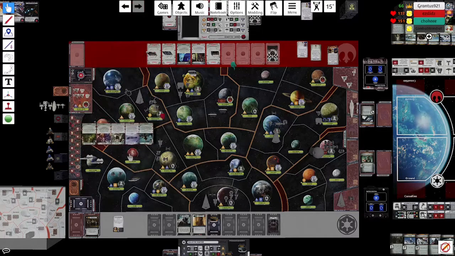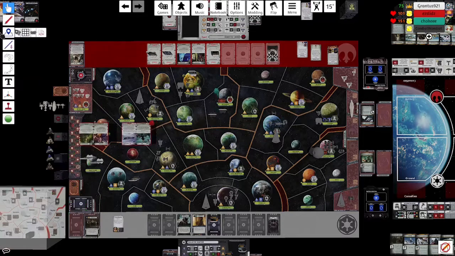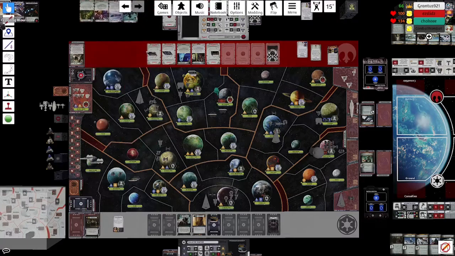Okay, Grant pulls a Stolen Intel, and he has a choice. This card's kind of fun because you can discard a card. He gets rid of Seek Yoda, and then the other thing you do is you get to pay attention to what other missions are in play. So he knows there's a Build an Alliance and a Sabotage in play.